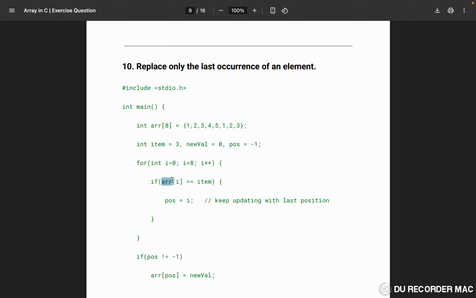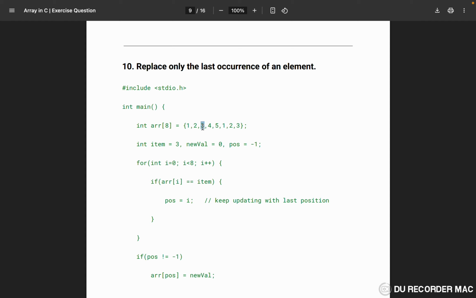Now the program starts from ARR 0. ARR 0 is 1, is 1 equal to item 3? The condition is false, so the loop continues. Then 2 is equal to 3? Not equal, the condition is false, and it moves next.